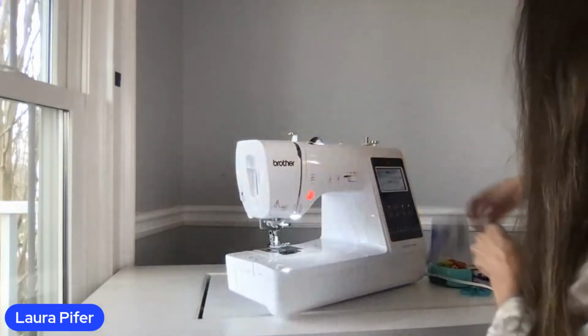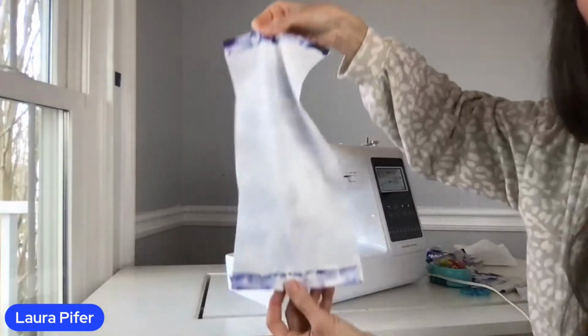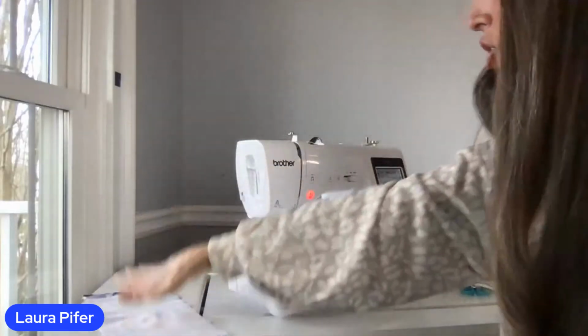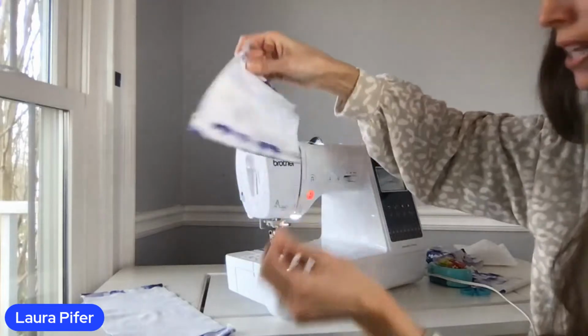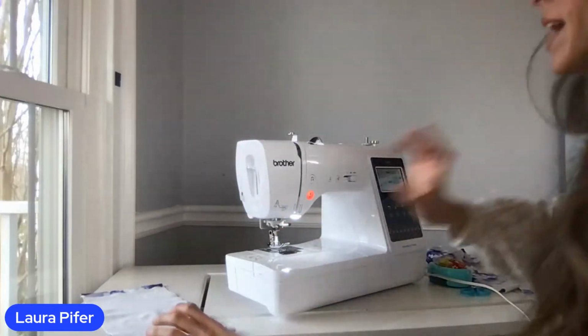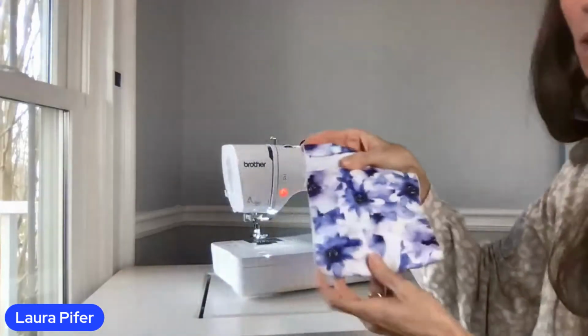You're going to do all 4 sides, so it's going to look like this now. So you got top, bottom, 1/2 inch over, and then the back. So all nice and hemmed. Now the next part we're going to fold. This is the front pouch.